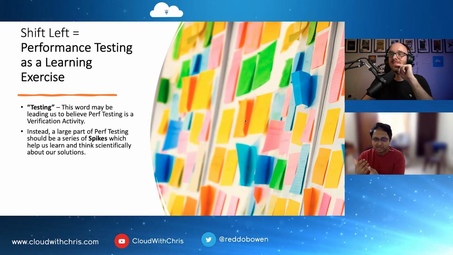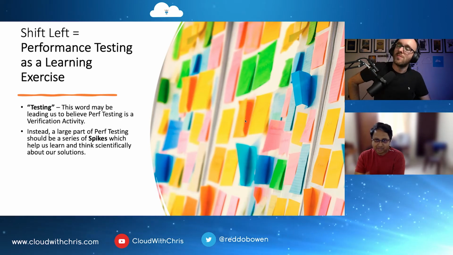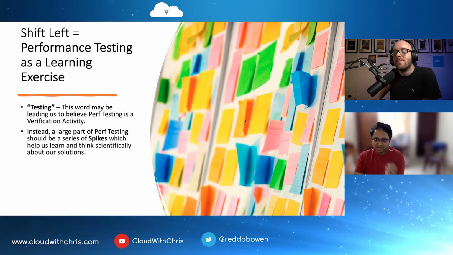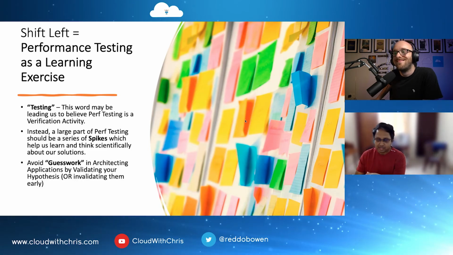What I would instead like it to be, personally, I enjoy performance testing because I learn a lot from it about architecture, about applications, about systems. And I like to run it as multiple spikes, each of them time-boxed activities, from which experiments I can learn early on and make informed, proper decisions instead of guessing about architecture.